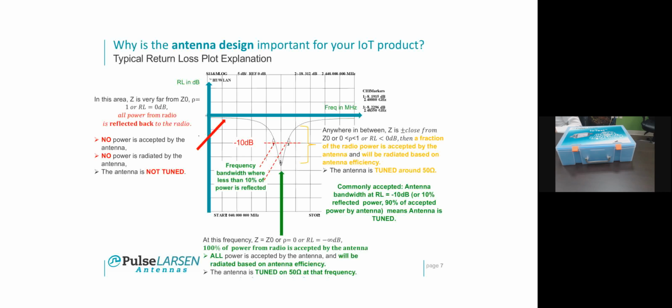So what you want to do is make sure that there is a nice resonance in the frequency band that you are working on. For example, this antenna has been tuned for about 2.44 GHz. And for the bandwidth, markers 1 and 3 are located at 2.4 and 2.48. Those markers are at minus 8.2 dB and minus 8.23 dB return loss.